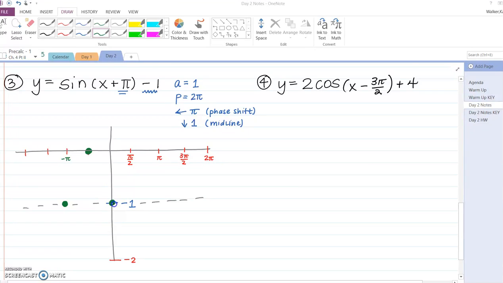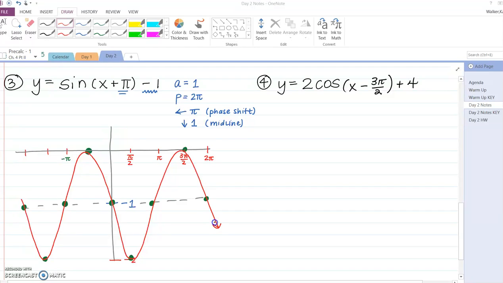Then I hit the middle. Don't forget to hit that y-axis. Then I go low, then middle, high, middle. If I'm going the other way and I'm at the middle, now I'm going low, then back up to the middle. So when I connect my wave, it looks like this. So it almost looks like a sine graph that's been reflected, starting at the middle and going down. However, this is what I used as my starting point. I started over here because I had a phase shift of plus pi, meaning I went to the left pi. It took me 2 tick marks to get to pi.